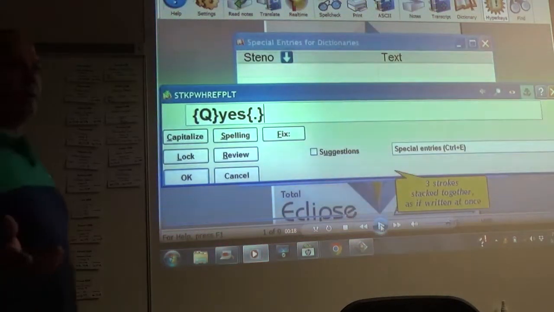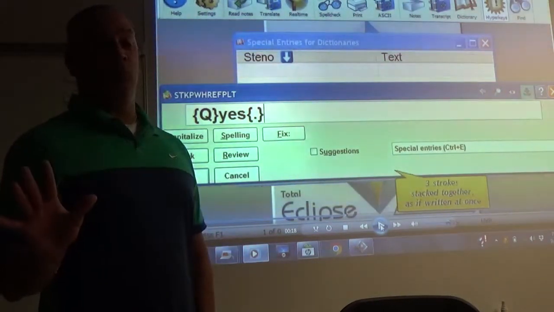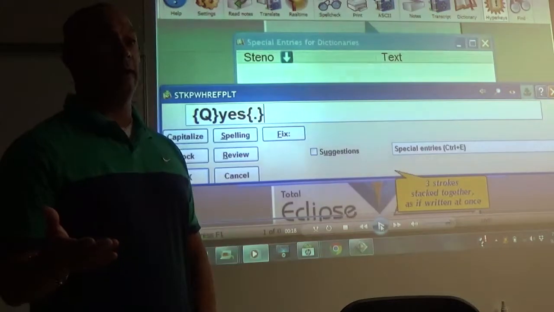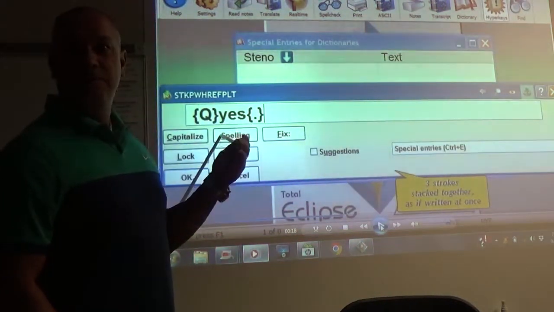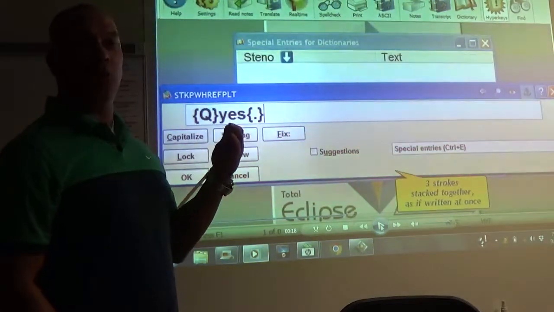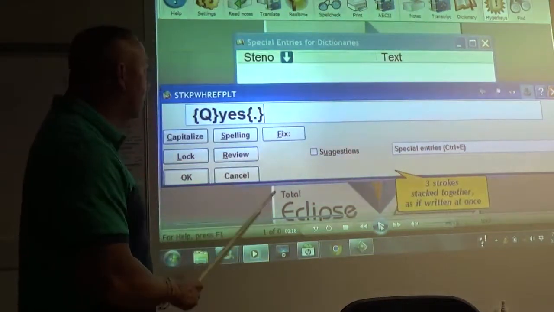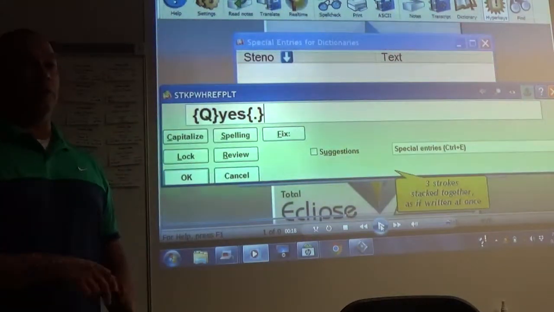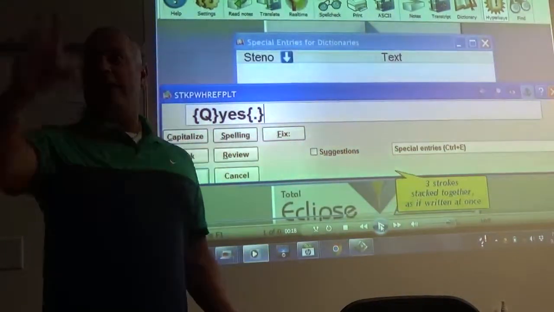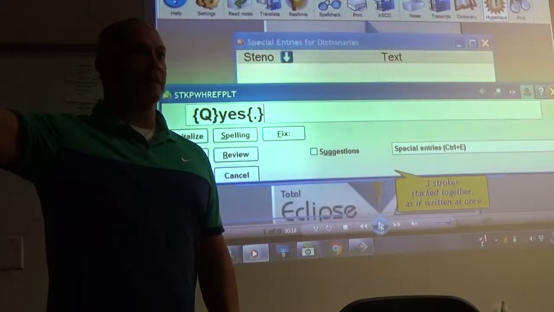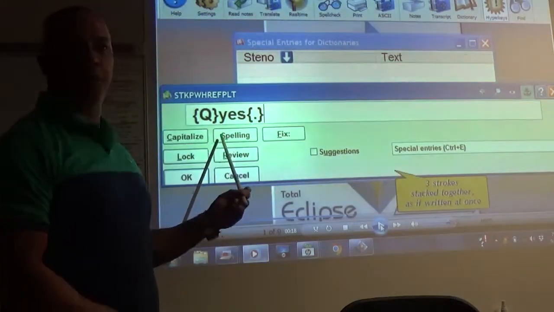That's what I was talking about. This mess right here. And if you do it, great. If you understand it, great. Whatever, okay? Do it correct, and it'll do what you want it to do. If you don't do it correct, it's going to come out like gibberish. You're going to have a Q, yes, period, all at the end of that sentence. It's going to have done nothing, zero, okay? Because you didn't put it in the brackets correct.